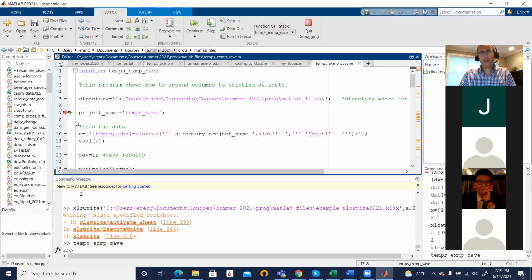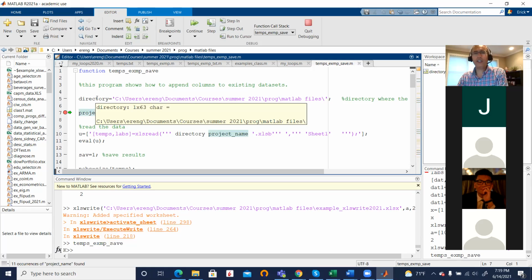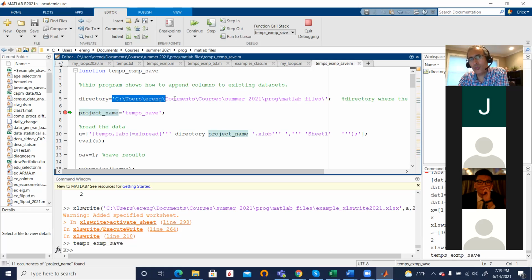Okay, so if we run, take a look to what directory is. Directory, guys, is simply text. You cannot do anything with this one here except something later. But basically, directory, guys, I suggest you create this type of addresses that are going to make your life much simpler. You don't need to be typing directory every single time. Once you have directory, you know where this is going to appear.